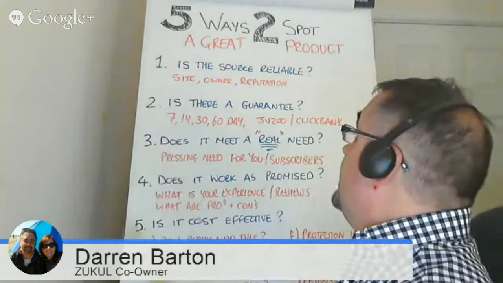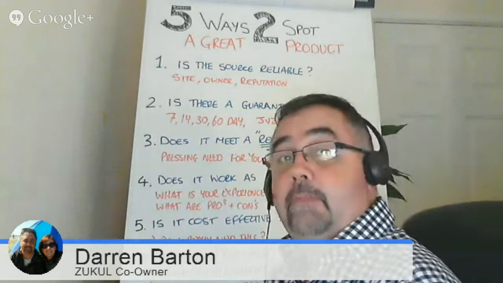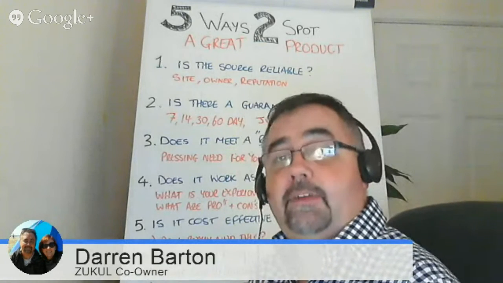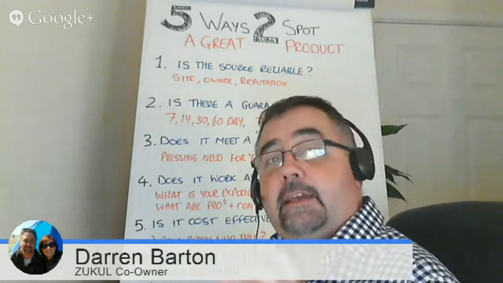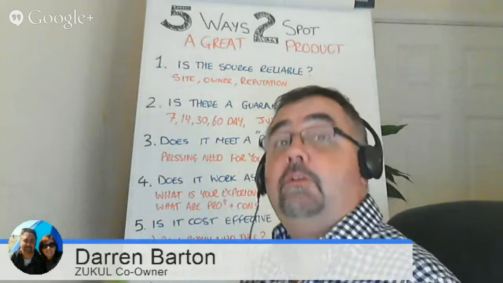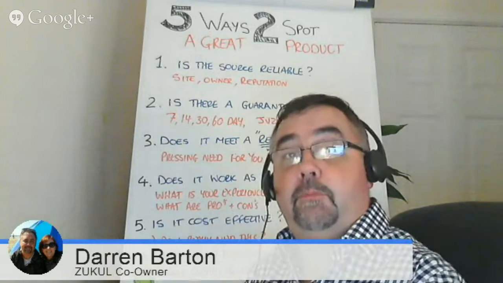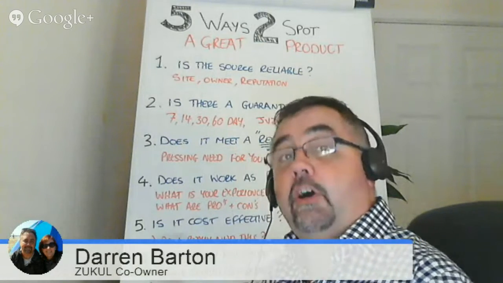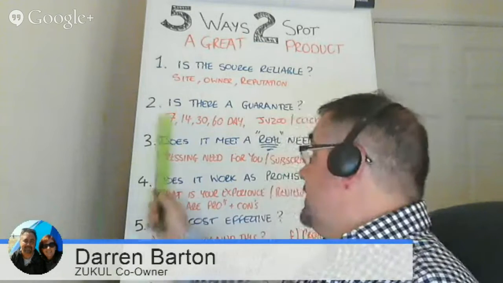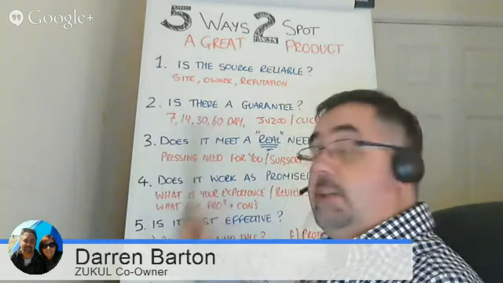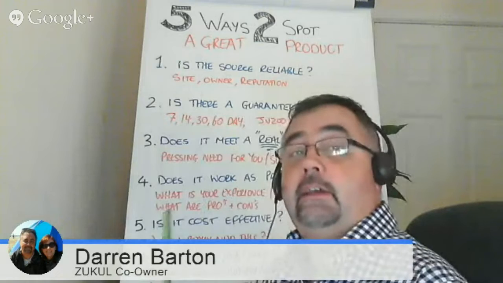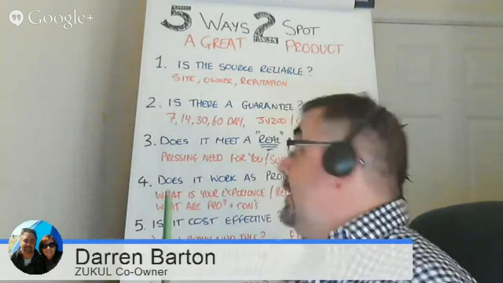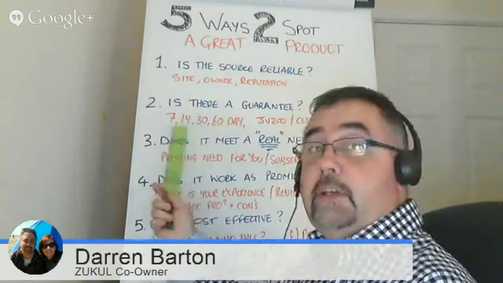So the second point is, is there a guarantee? Now, most products will have a guarantee. Whether that guarantee is worth anything, you will only ever discover if you put in a refund request. But there are any number of guarantees. There's 7, 14, 30, 60. I've even seen 100-day guarantees out there. You need to make sure there is a guarantee.